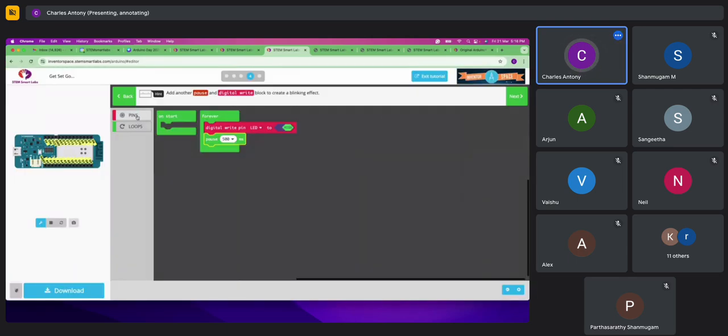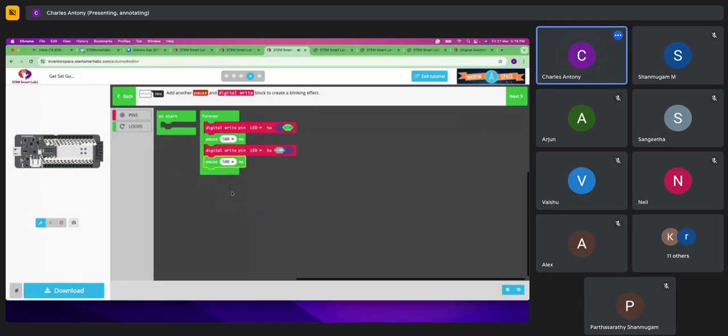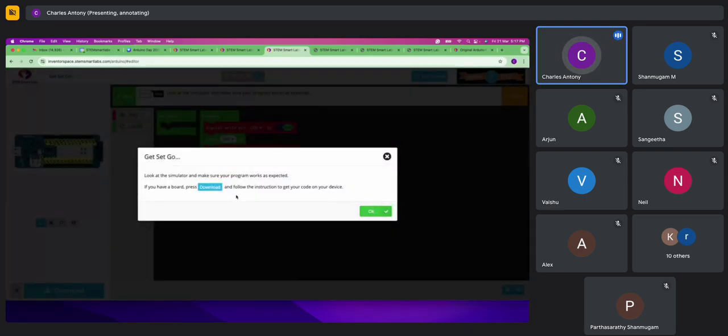So I'm going to pins, and I'm going to make LED low. Then again I'm going to add a pause for 500 milliseconds. Here on the simulator, you can see it's rendering now. You can see the onboard LED is blinking at an interval of 500 milliseconds. So this is the first tutorial, or the application, that we wanted to start. A simple one which you can try yourself. Since today we don't have any hardware kits with you, you'll try everything in the simulator. Ideally, the next step would be to download the code onto the hardware, and whatever is happening on the simulator will happen on the board as well.